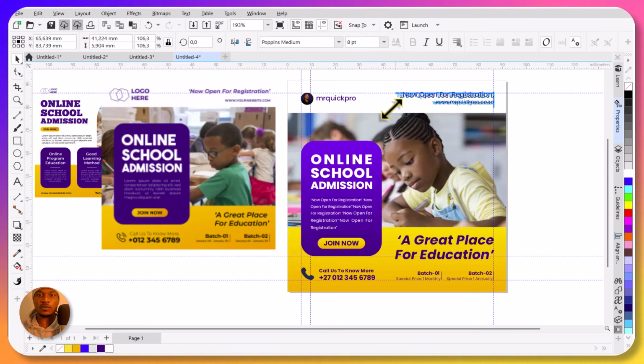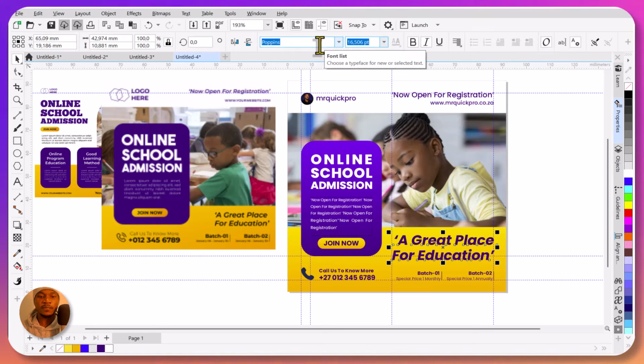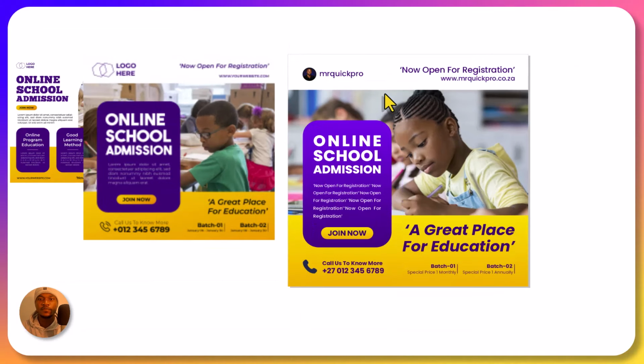And then you could also do this for these ones. I like to work with my guidelines, so we stick to the guidelines. So yeah, right here, I'm gonna make this 16.5. Then this one is, let's say 9. Let's see the difference. Okay, and then this is a 7. Yeah, otherwise I'm happy with it. See, everything came out great, as you guys can see.